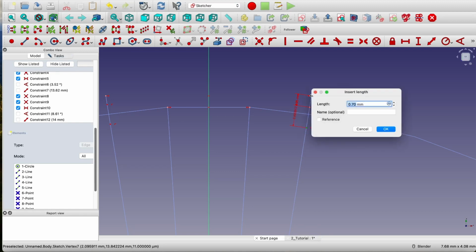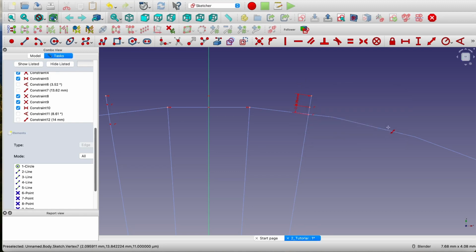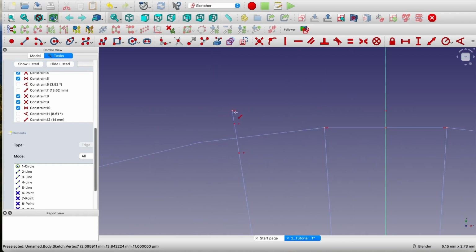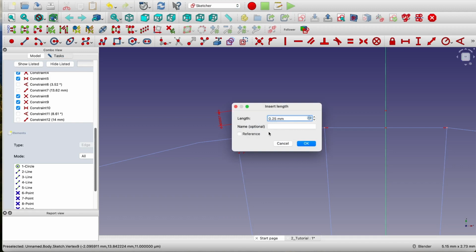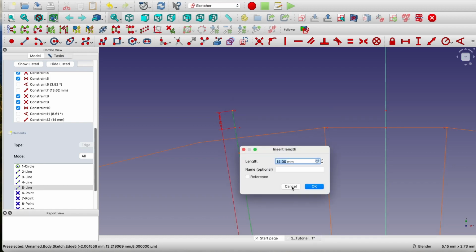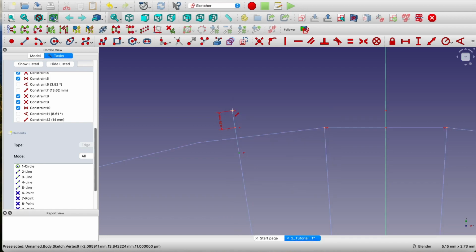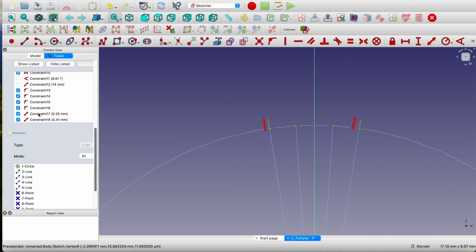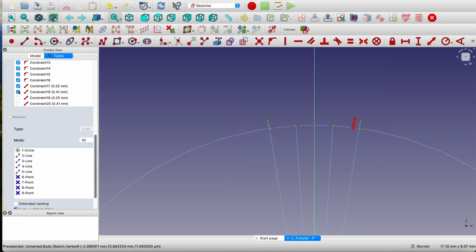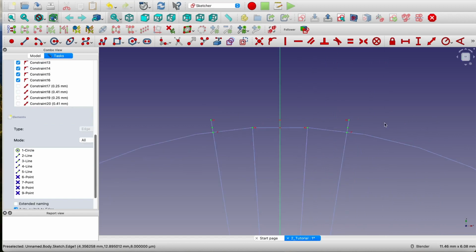And this point from here to here should be 0.41. We go ahead and do the same thing here. Oh, sorry. We can do the same thing, hide the dimension line. Now we're done with the construction line.